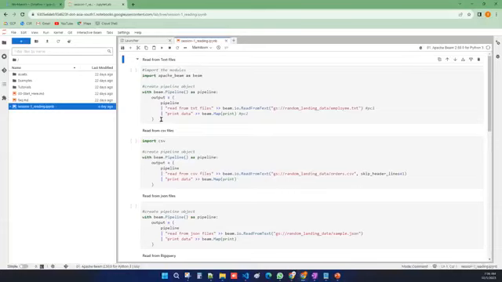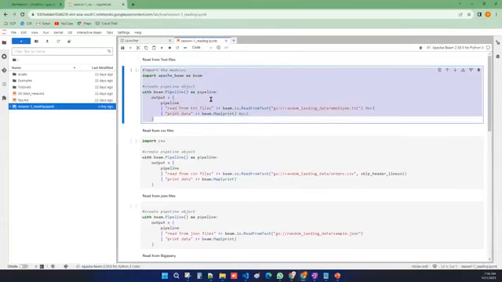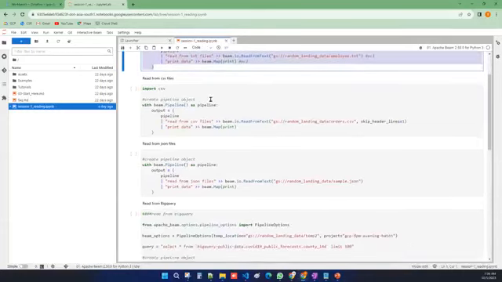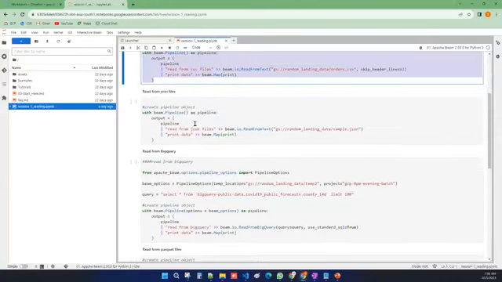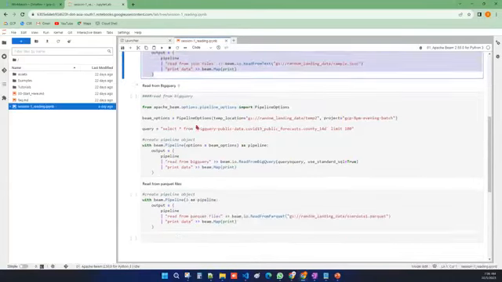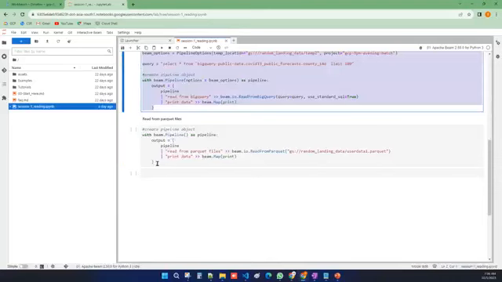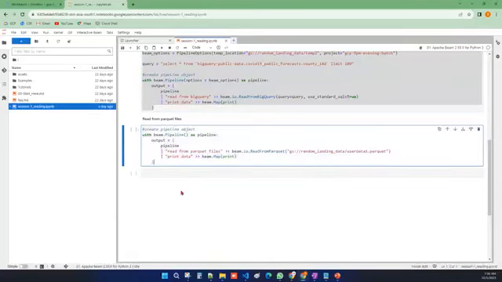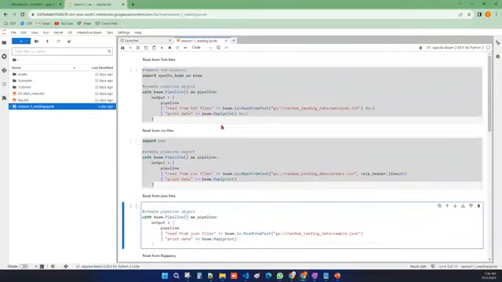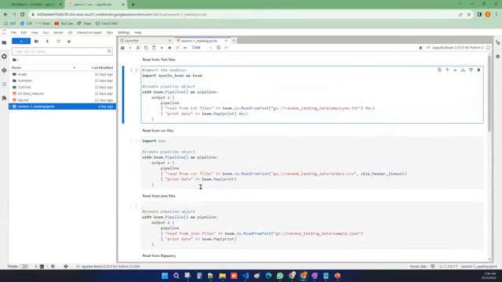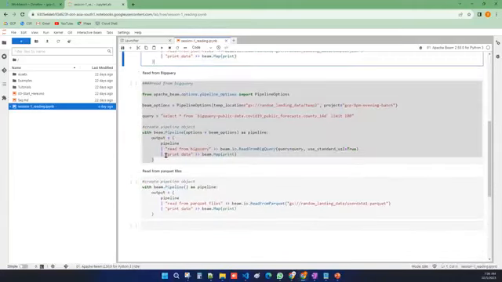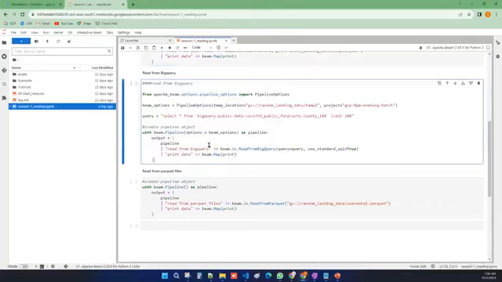Yesterday we saw how to read data from a text file, from a CSV file, from a JSON file, from BigQuery, and from a Parquet file, right? So if you have a sample of these files, you can easily read it and create a PCollection. This is what we have seen yesterday.